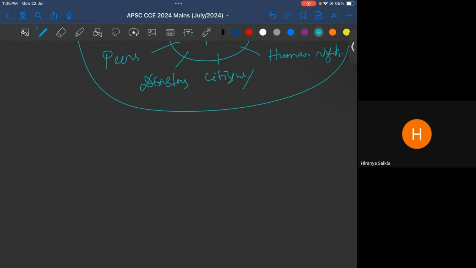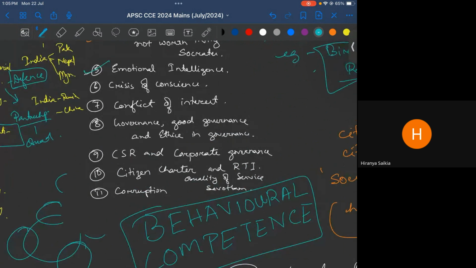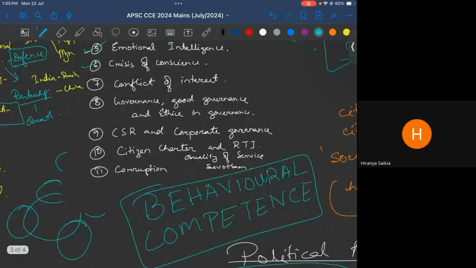You can say, when we study ethical dilemmas and ethical issues, crisis of conscience happens in an ethical dilemma situation. We see many people, many top bureaucrats committing suicide, police officers committing suicide, and this is a classic example of crisis of conscience. Again, very important, linked with the idea of emotional intelligence, because again it is associated with your moral development, so that aspect will be highlighted. Then comes conflict of interest, another very important topic which I feel can be asked independently.